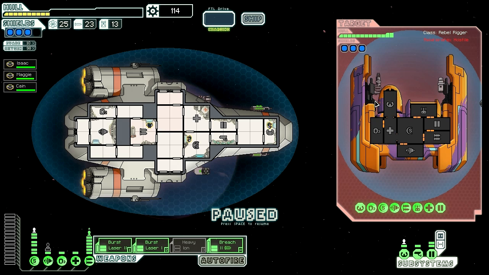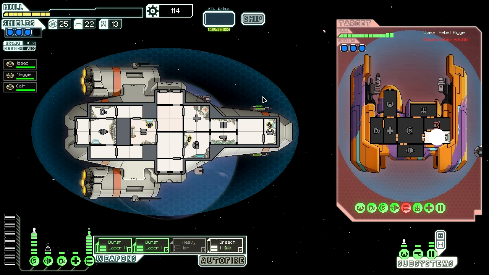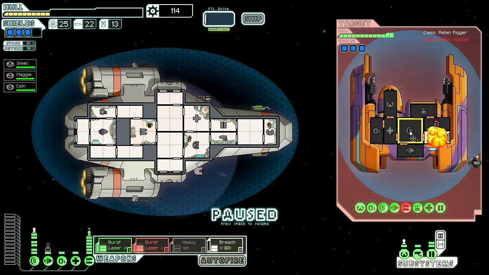Okay, so the distress call was a trap. First things first, drone control or weapons. I don't see a drone yet, so let's go for weapons first. And then we can send our lasers to attack shields, maybe. Well, we'll see if the bomb actually hits. It does hit. Okay, so that means we'll go straight for shields next, I think.